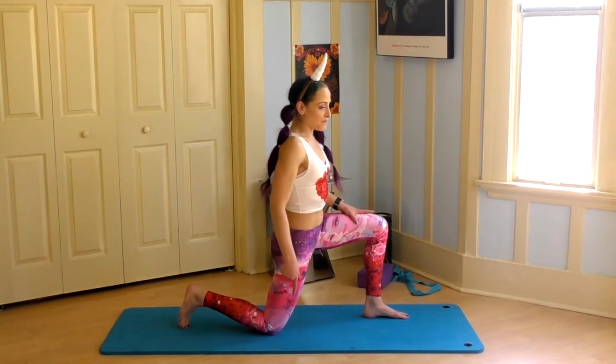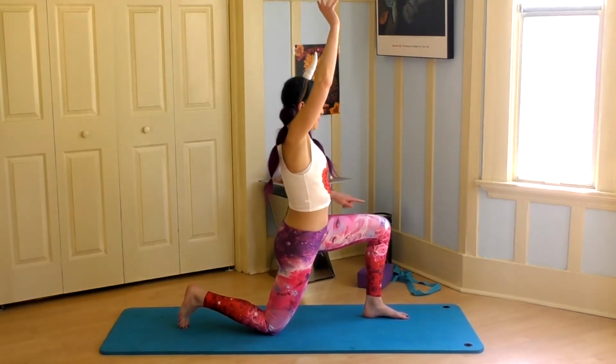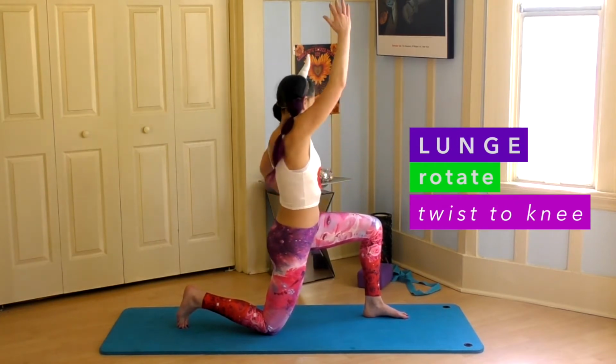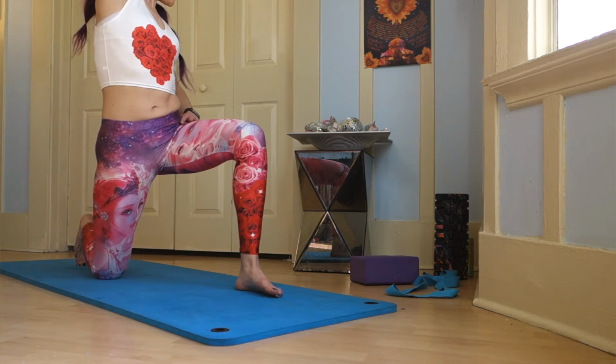So bring the front foot forward. Bring that opposite arm up. Press into all 5 of the toes. Now twist towards the leg first. Keep your big toe down. Twist. Right, this is my tight side, so I really feel it.